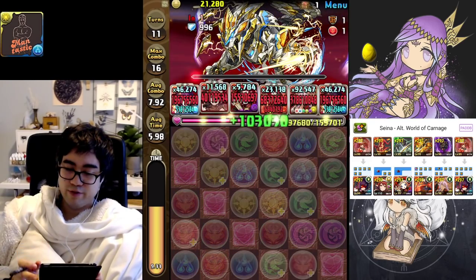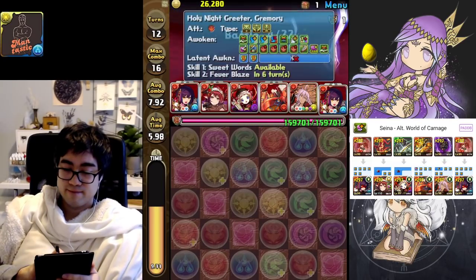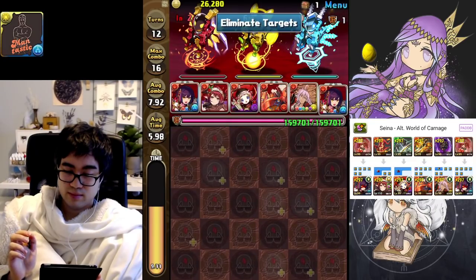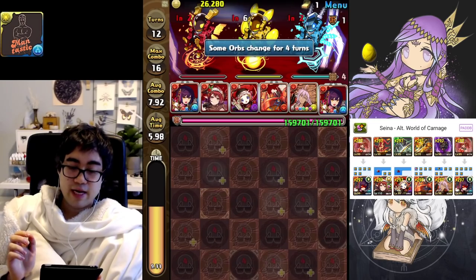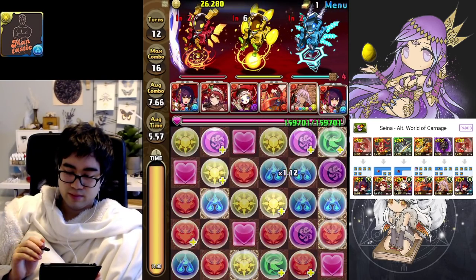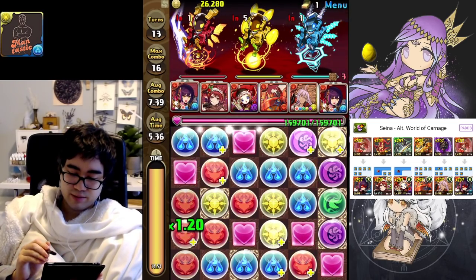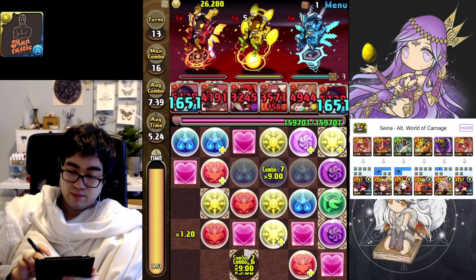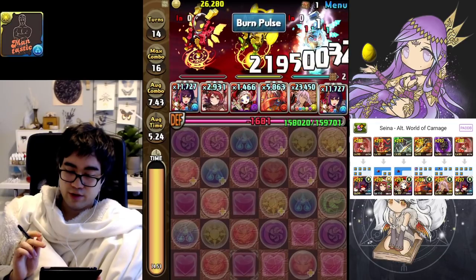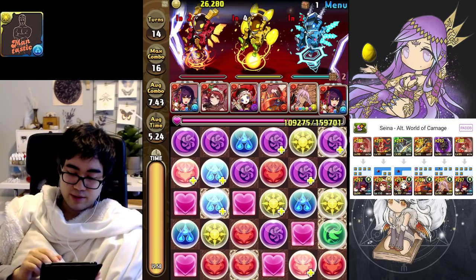Alright, so, flow through is a little bit more awkward than I thought it would have been, but that's okay. Alright, I have 80% blind resist. I'm pretty confident in my capabilities. Let's use Seina to give me guaranteed activation. Maybe I'll kill these things. Pretty close. This is good for me to know, like, I don't know my damage output still.